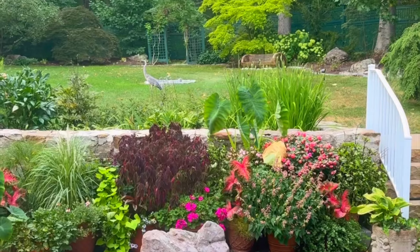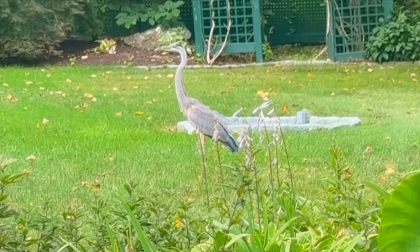So another option that you can try is motion activated sprinklers. They can also be a great deterrent. They startle herons with a sudden burst of water, and that should keep them away from your pond. Now, we didn't do this because I've got 2 dogs, and if you've got dogs and kids, it may be tough to keep that going if you frequent that area. The other thing is I do believe that they can learn that there's a water thing there, and it's not going to startle them if they're really persistent and want to get into your pond. So I think maybe it's a great deterrent initially, but I don't know if it's a great long-term solution for keeping them out of your pond.